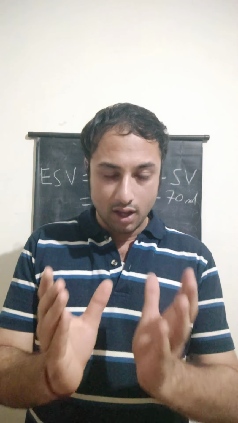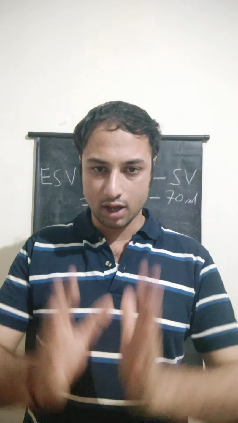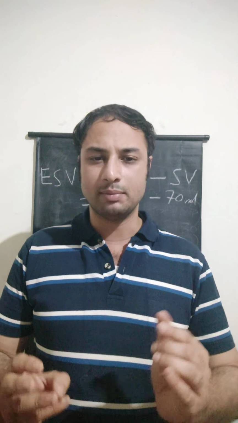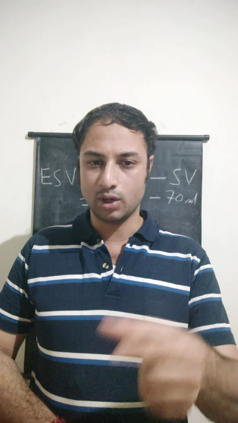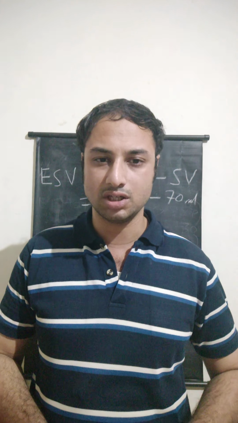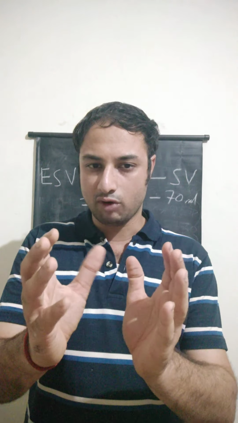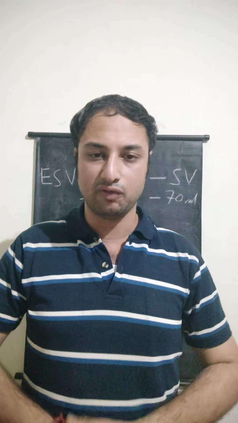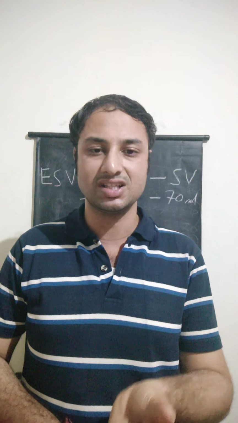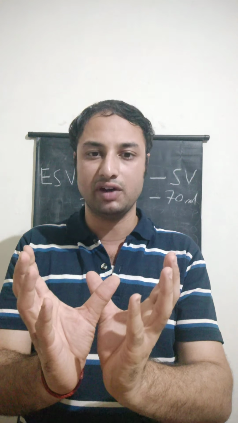You all know that at first all four chambers of the heart are in a relaxed state, that is called joint diastole. After some time, due to the activity of the sinoatrial node, which generates the action potential due to the opening of calcium ion channels, both the atria, both the auricles, start to contract, which increases the flow of blood into both ventricles by 30%.